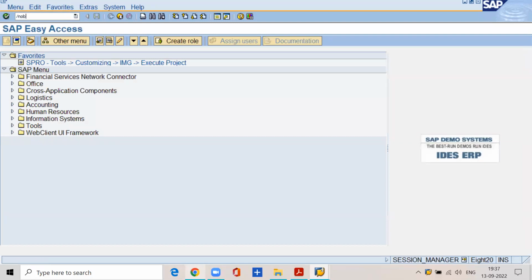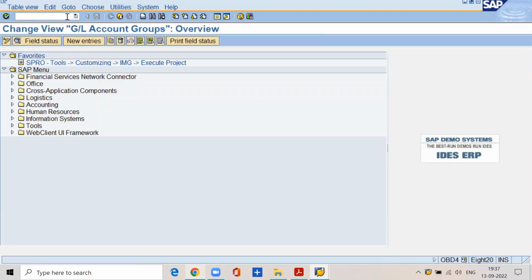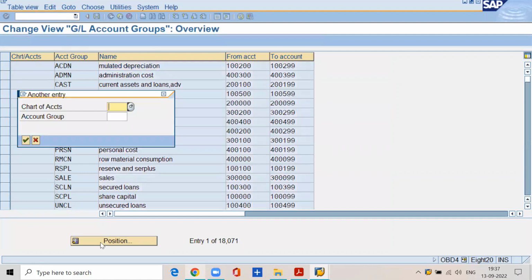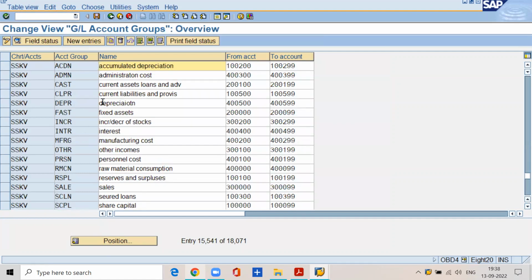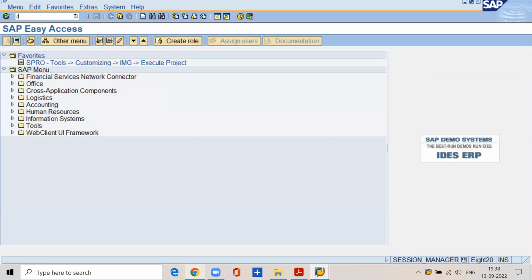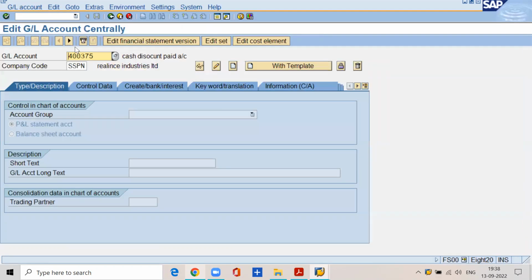We have to create one GL account, outstanding expense account. I'm taking it as part of current liabilities. We have an account group, current liabilities and provisions, and the defined number range is 1,500,000 to 1,599,000. So I'm taking 1,500,000, GL account 100500, company code SSKV.